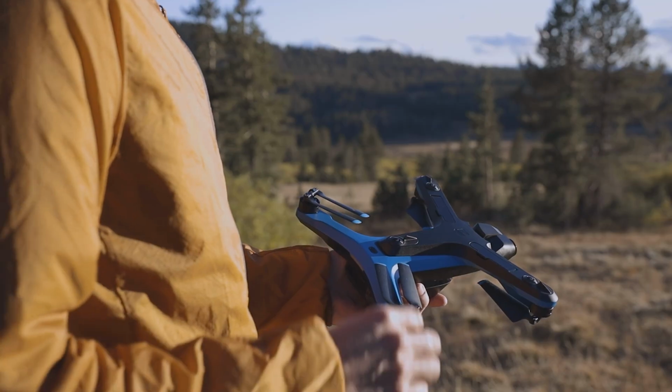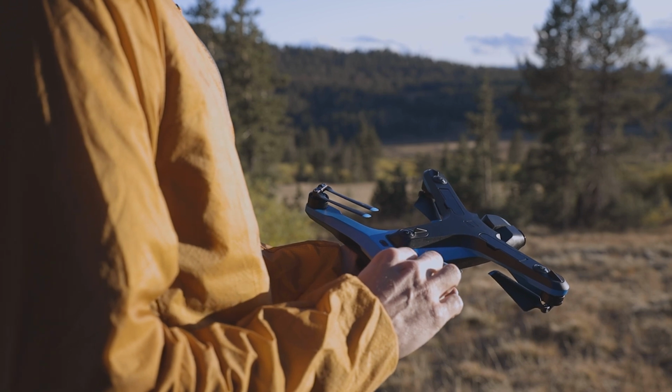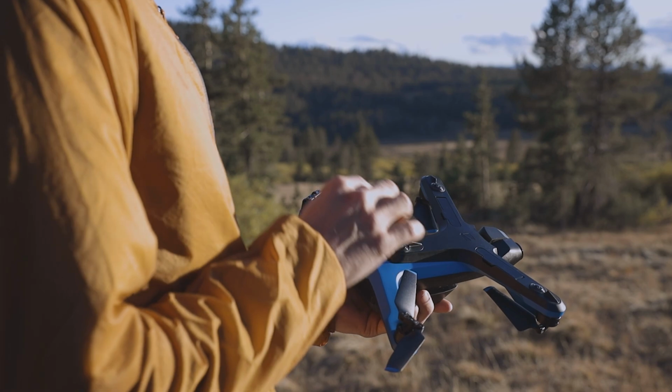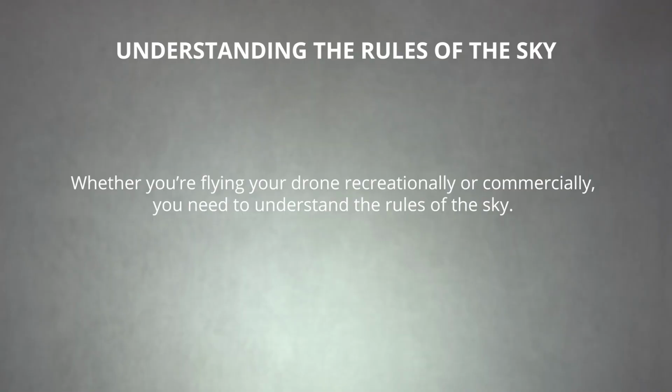There's a lot of important information regarding drone laws. The FAA has put in place several laws and regulations to ensure the safety of those around you and to help you avoid hefty $1,000 fines. While we're going over all the essential information you need to know about current drone laws, it's important that you always refer to the FAA's website for the most up-to-date information regarding their rules and regulations. You can always find it at faa.gov/UAS.